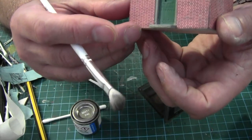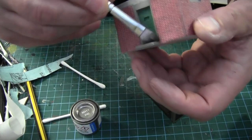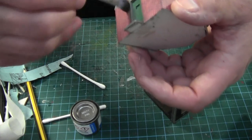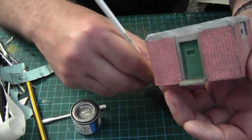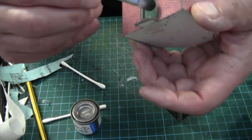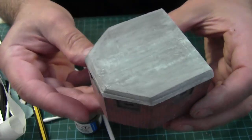And get it looking like it's aged. So, a little bit of black on the step there. A little bit of brown as well. Yeah, so far I'm quite happy with this.